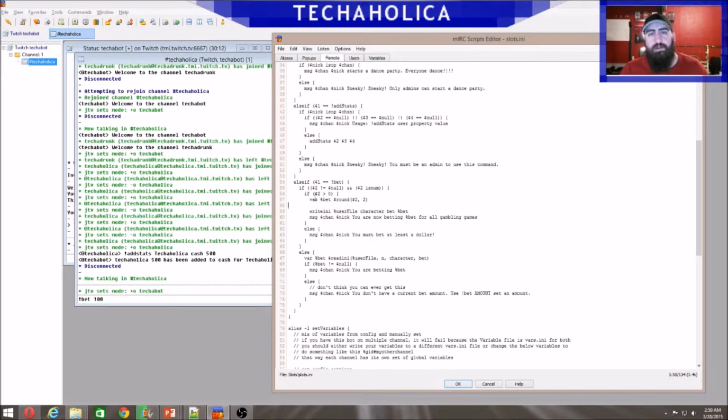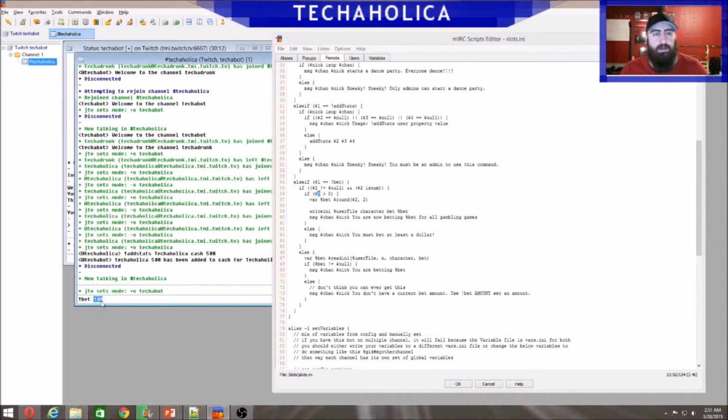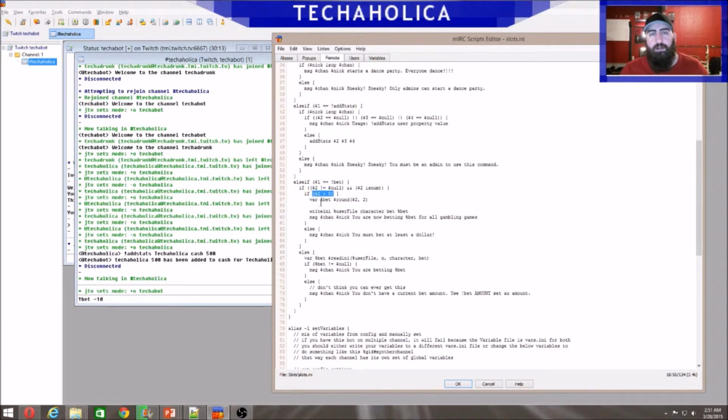Alright, so next thing we're going to say is, okay, now it's a number, we know there's a value there. Is that value greater than 0? Just to do a check so they can't bet negative 10 on their games. That doesn't make any sense. So a little bit of error checking, making sure that value is above 0. And if it is, then we're going to round that bet to 2 decimal places.